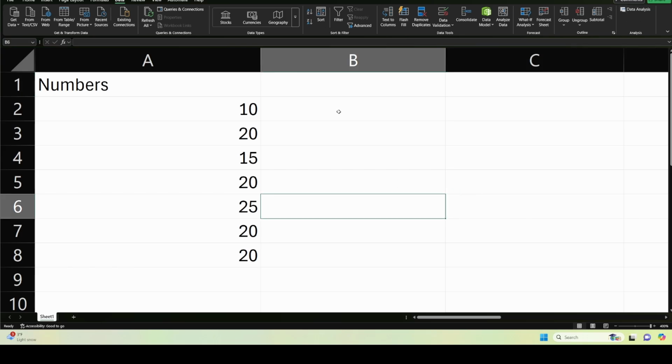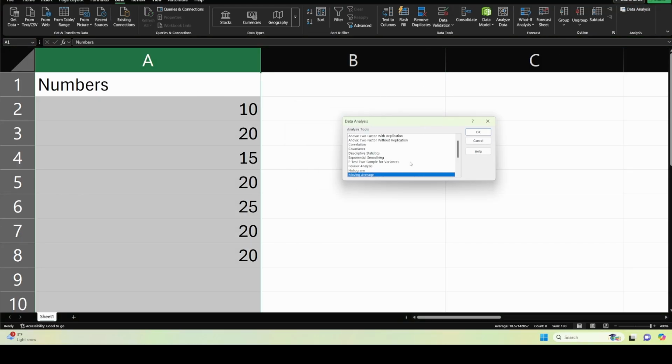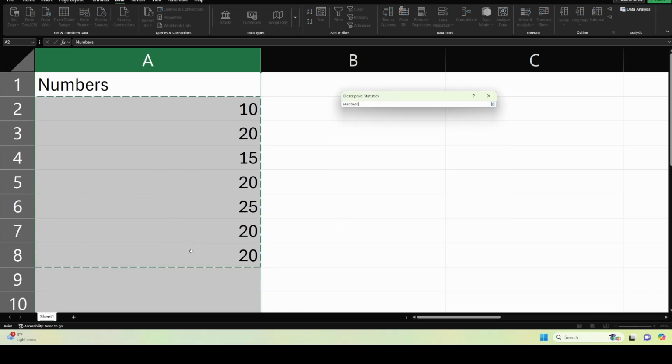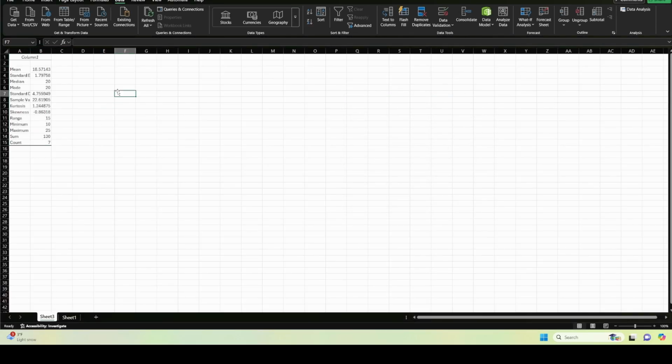So to make sure this works, let's go ahead and test it out on our column A here. Go ahead and click Data Analysis, and we'll just do some basic descriptive statistics and our input range numbers here. And we'll go ahead and click Summary Statistics and let it output into a new sheet. Click OK, and it looks like it's working. We have our summary stats here, so you should be good to go.